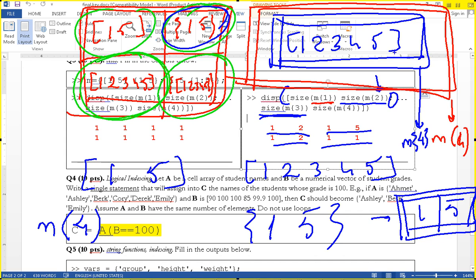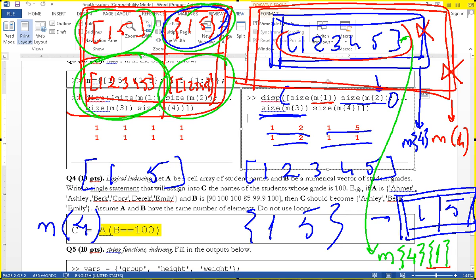And inside of that, you can further get that vector by saying m curly bracket 4, curly bracket 1. So each time you use a curly bracket, you are destroying one layer of packaging. So m curly bracket 4 is going to get rid of this red packaging, and then curly bracket 1 is going to get rid of this blue packaging, and you will be left with a regular vector. Okay? Any questions?